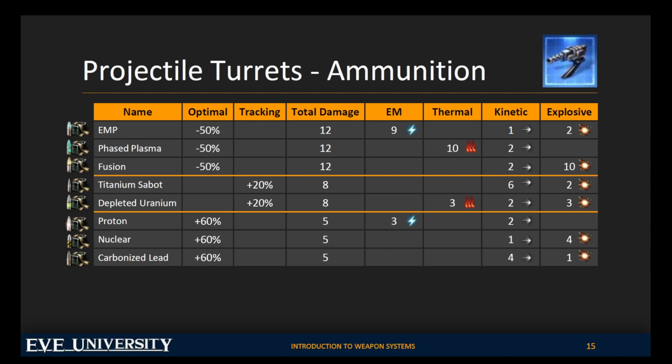At the long range, we have proton, nuclear, and carbonized lead. Each of these gives you plus 60% optimal, each hitting into a specific damage type with reduced damage. And then you have the titanium sabot and depleted uranium in the middle.